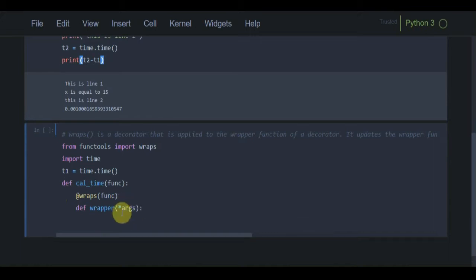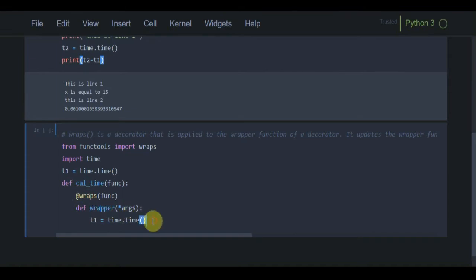We are giving star args as an argument, and then I update the t1 with time, because we want to see the processing time of the function. So basically we are discussing this wraps function.